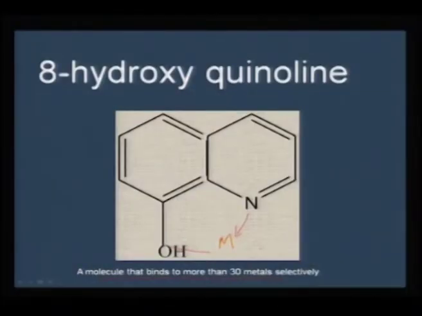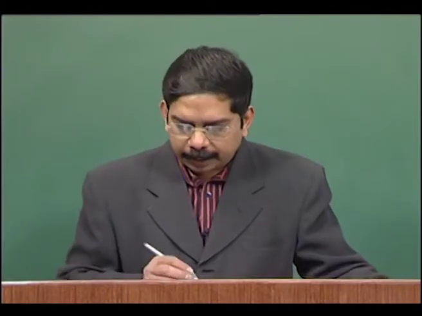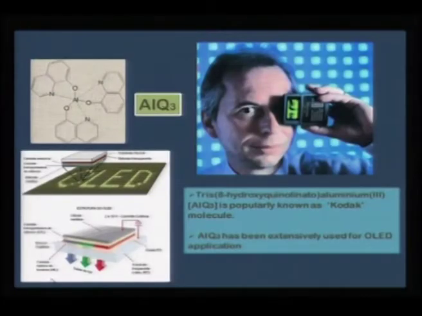So, it is an analytical reagent, and this is also popularly called oxine, and there are several papers where the substituted oxines are reported, and also the different metal complexes with oxine derivatives have been reported. I am going to show how this particular molecule can be used for making technologically useful oxides in the next few slides. One of the compounds that it can form is aluminum tris quinoline complex. In other words, it is called AlQ3.